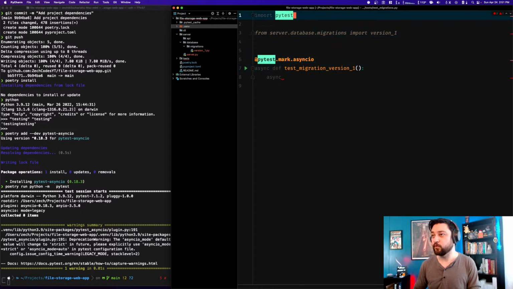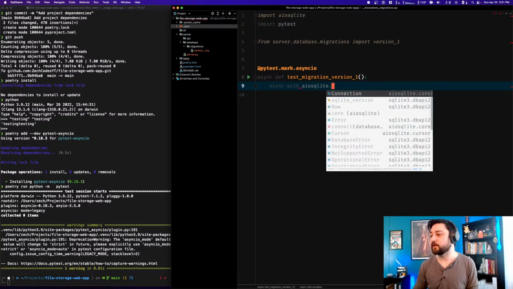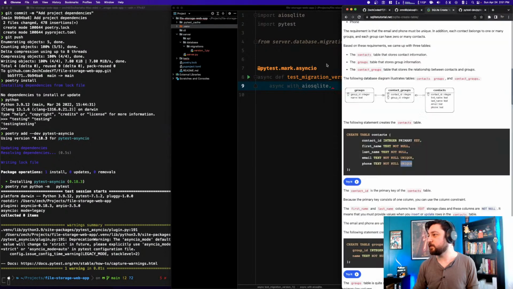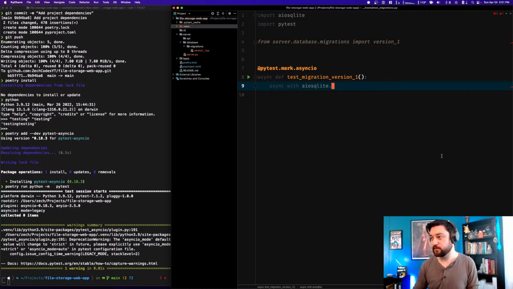We need to import aiosqlite. Move that up to get the names nicely organized. It was aiosqlite. Come over here and then connect as db. All right.